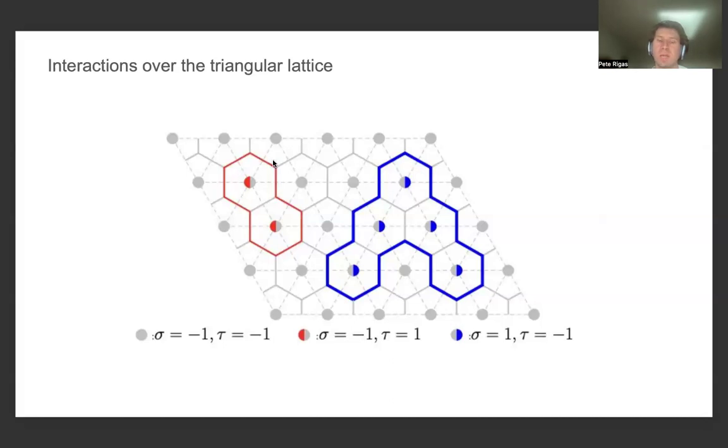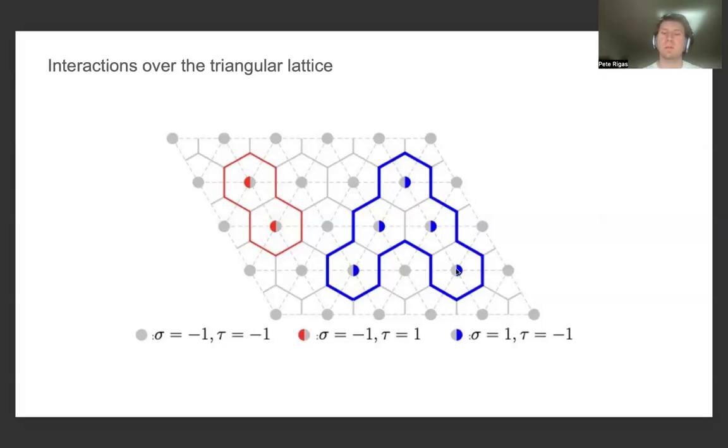where, as we demonstrate here, we'll color vertices within the triangular lattice gray if sigma is equal to -1 or tau is equal to -1, where tau and sigma represent different spin configurations which appear on the Ashkin-Teller model over the triangular lattice, as well as the fact that if we color one of the dots half red and half gray, that indicates that sigma is 1, -1, and tau is 1. So that means that we encounter some type of defect in some areas of the material from one of the spins of one of the Potts models being -1.